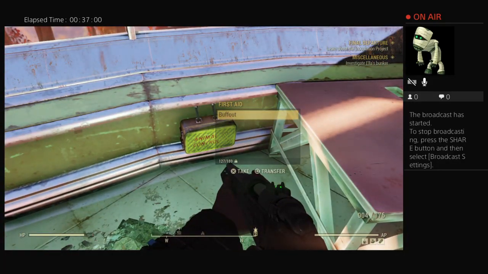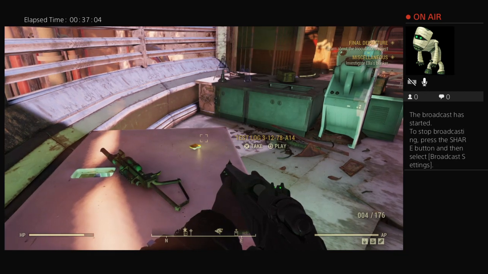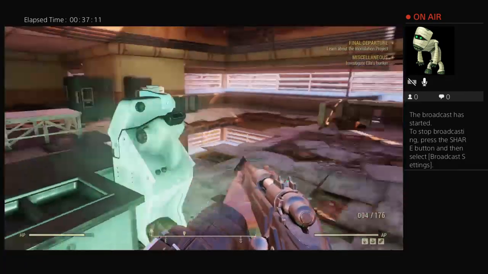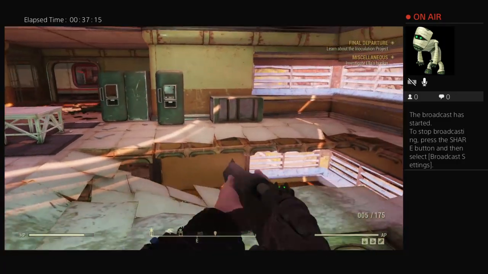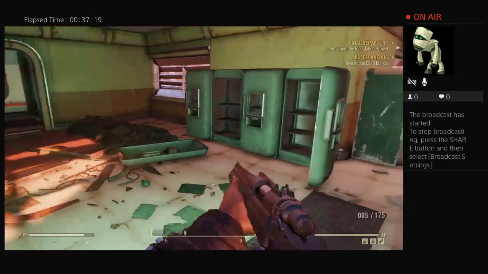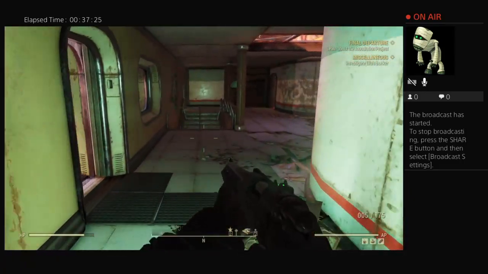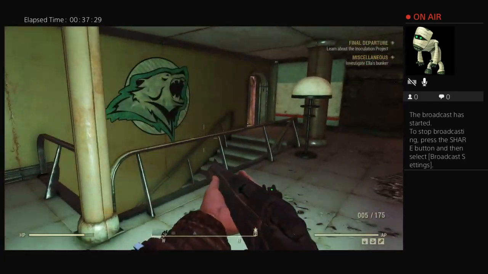Is that locked? No. Syringer, big deal. I always thought that the Syringer rifle was the worst weapon in Fallout 4. It's part of the new exotic class for Fallout 76. I'm not sure what other weapons are part of the exotic class.